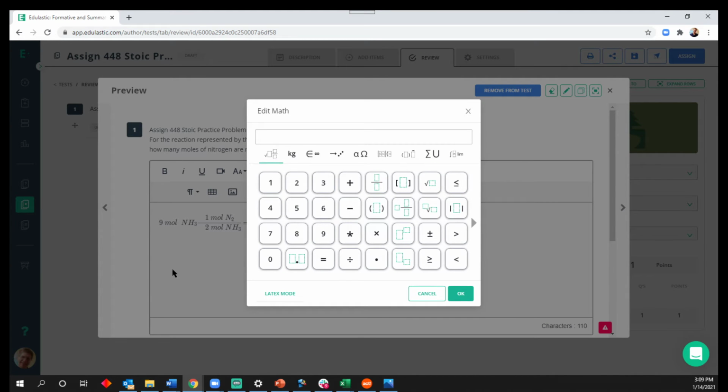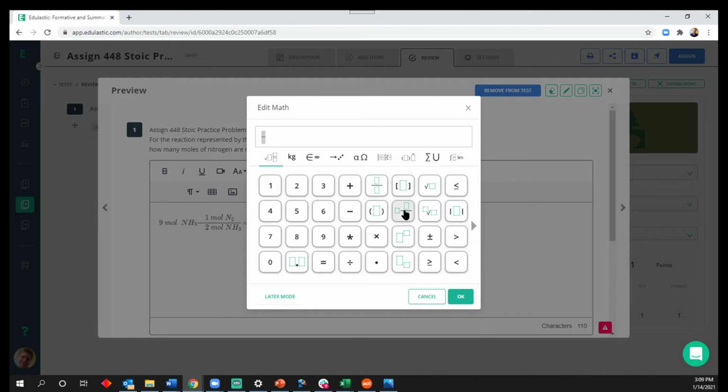Now, first thing you have to do is pick your pattern of what you want to do, because your answer is a given quantity of 9 moles times a fraction. So look at these different patterns here. Which one of these looks like a quantity times a fraction? You can pause the tape if you need more time to do it, because I'm going to tell you in just a minute. 3, 2, 1. There we go. This one here, if you pick that one here, you're right. So you click on it.